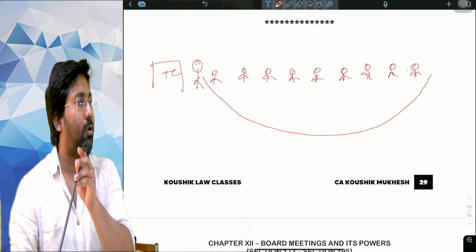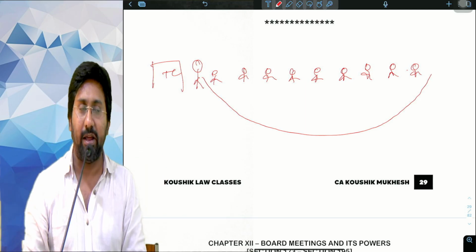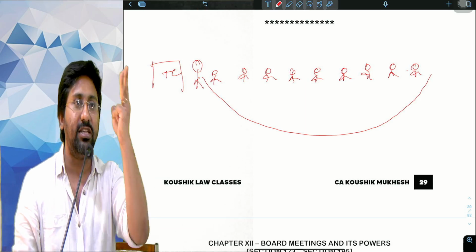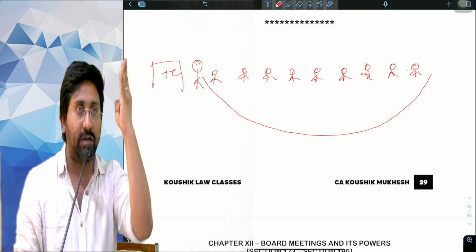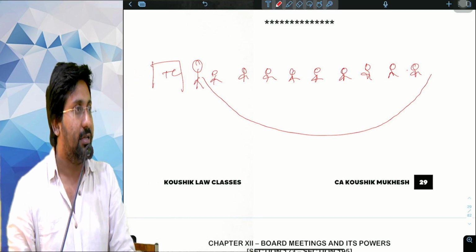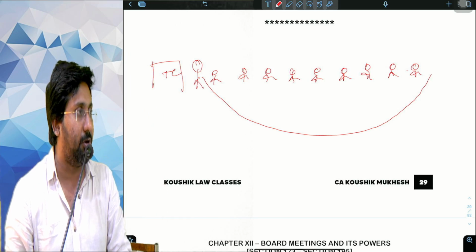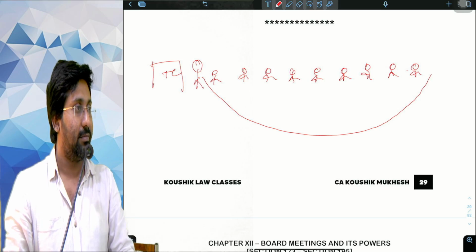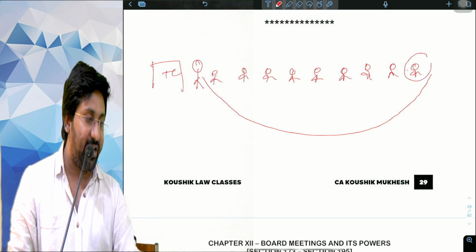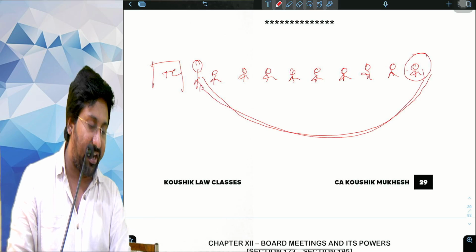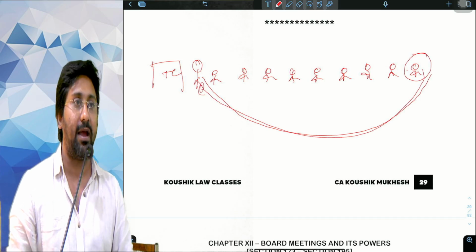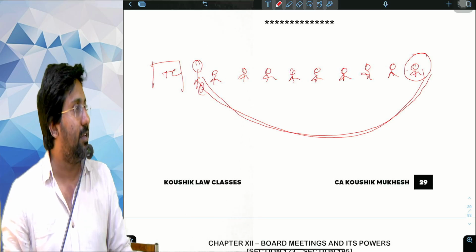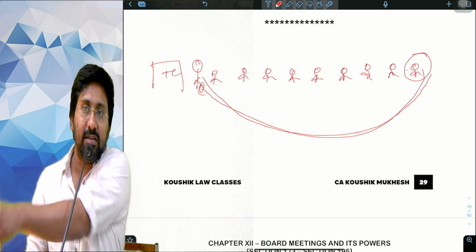Whenever companies distribute their amounts at the time of winding up, first should go to workers, next to employees, third to the secured debtor, fourth to the secured debentures, fifth to the unsecured creditor, sixth to the government taxes and statutory dues, seventh to the unsecured creditors, eighth to the equity shareholder. A person who should take money at the last surpassed everything and took it here in the name of buyback. Did you understand the point or not? You have taken everything which you have to take at the last, a person is taking at the beginning.